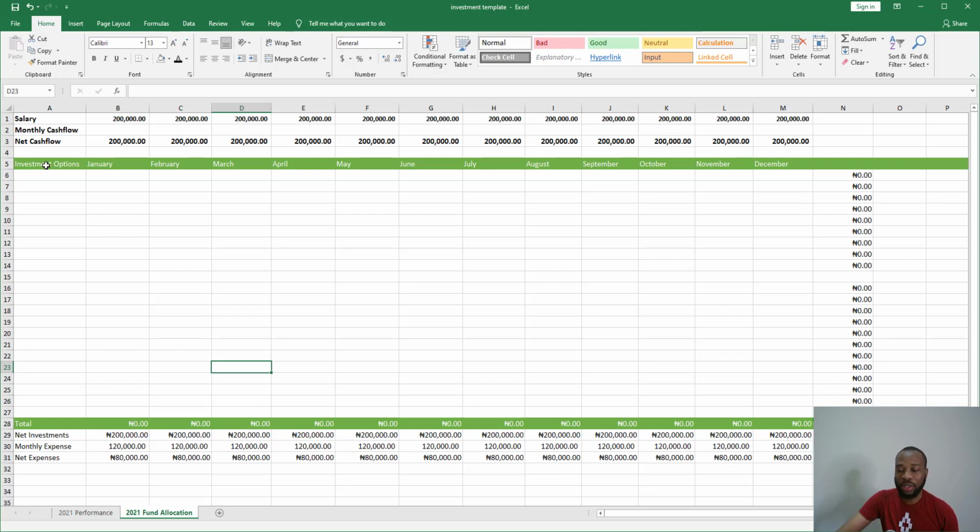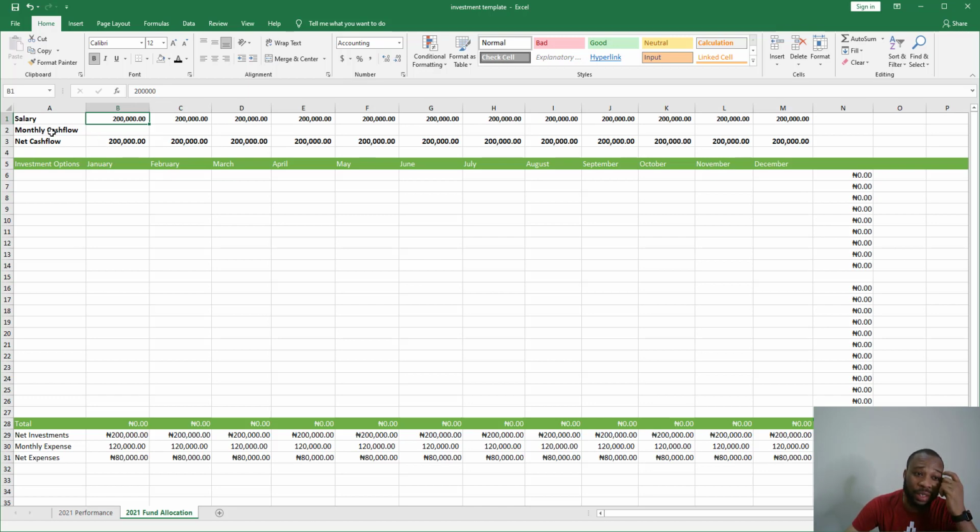So if you notice in this case, I've basically captured the salary amount, because most people probably earn a salary. This is assuming that the salary of the individual we used is not changing all through the year. Obviously, the goal will be that he improves his earning throughout the year, but assuming that doesn't change and is consistent all through the year, we have that captured here.